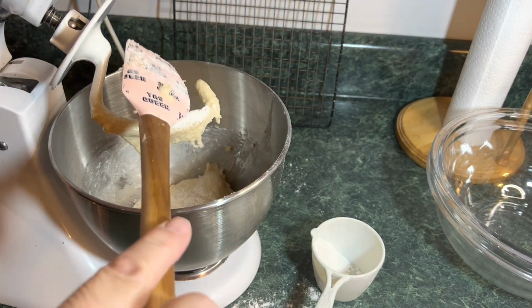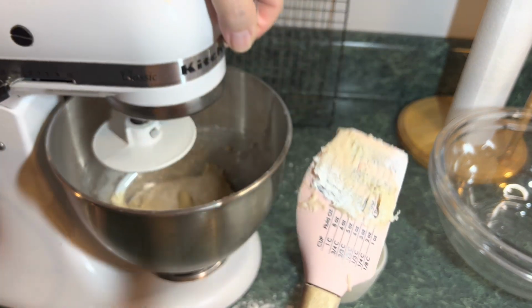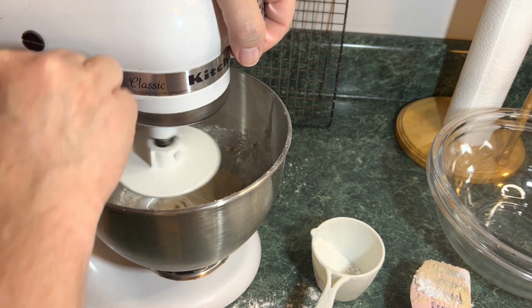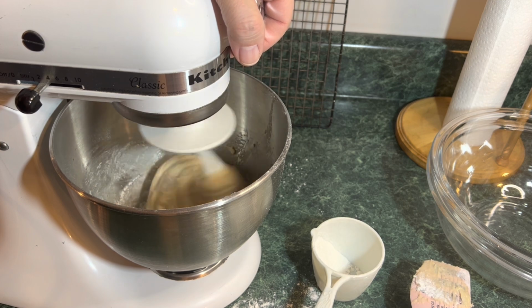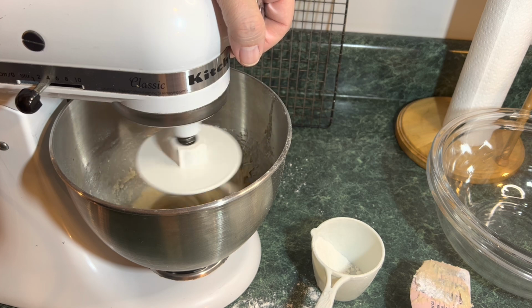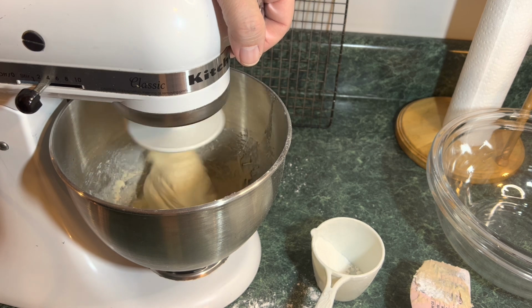It's already starting to get stringy. The gluten's already starting to develop in it. So I'm running on about level 2 if you got a KitchenAid. And it's getting stringy and stretchy, so everything's working good so far.